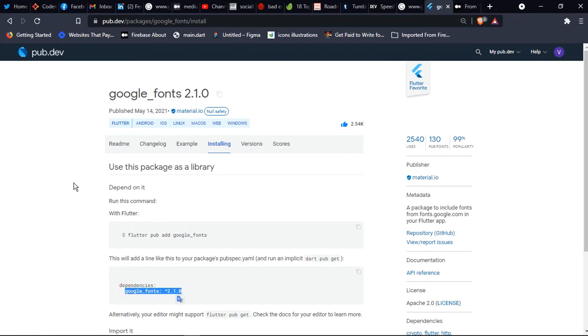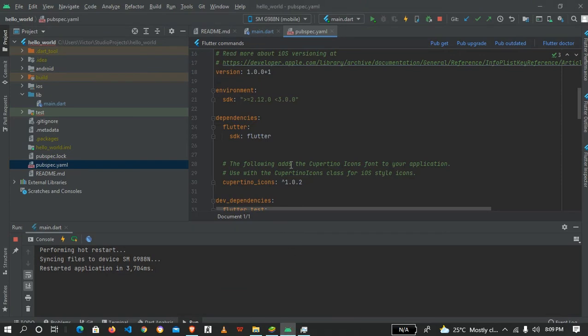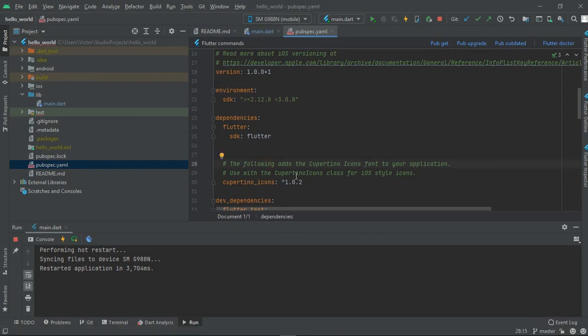So in this video, I'll be adding this Google Fonts dependency, and I'll be showing you guys how to use it. To install, you can run flutter pub add google_fonts in your terminal, but I'll just be copying this google_fonts line and then pasting it under my dependencies.